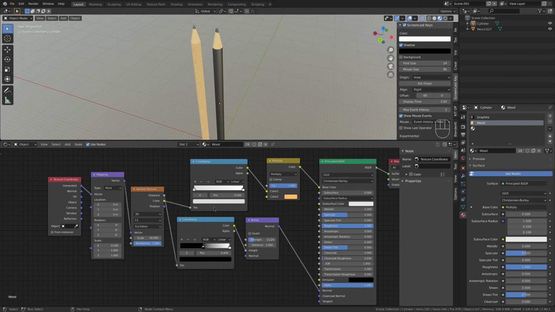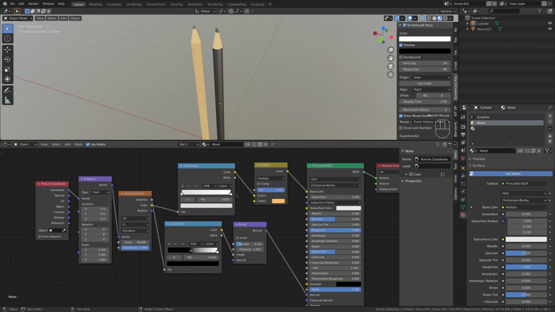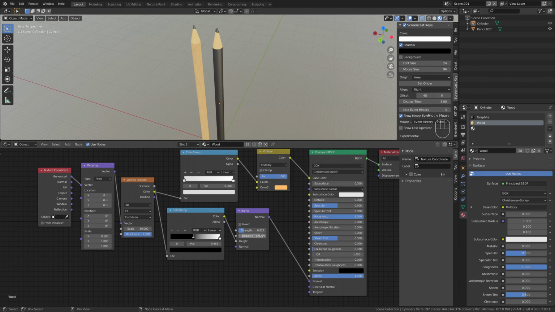The color goes into a color ramp, which, it seems that it's white. It's not really white, but it goes from white to almost white. And I'll show you why in a moment. This is basically to fine-tune the color of the wood. The color of the wood goes into a mix RGB set as multiply in the first channel. The second channel is the color, so the hue of the wood. The color is connected to the base color, while the distance is connected to another color ramp set like this. It's basically to change the contrast of the map, and it goes into a bump node and into normal.